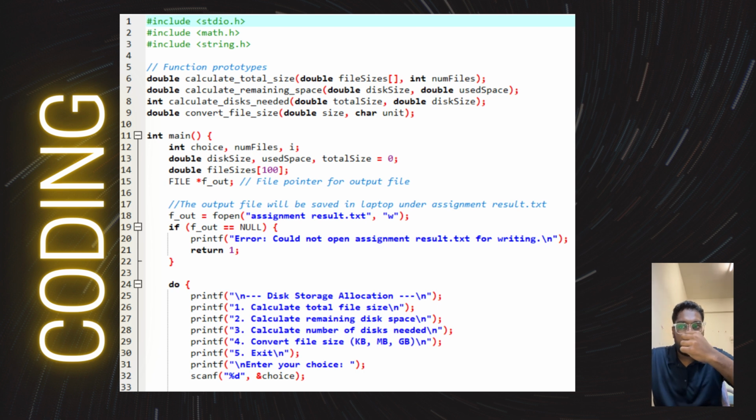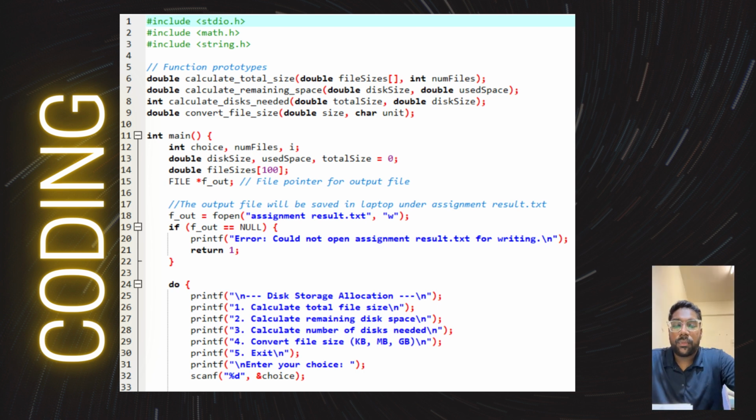And we can see fclose(f_out). The purpose of this is to close the file that was opened with fopen, and it's important to release the resources associated with the file and ensure data written to the file is properly saved and flushed.